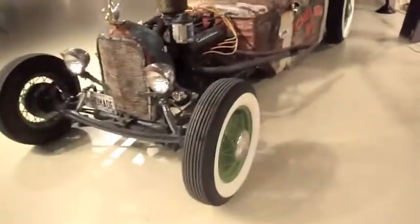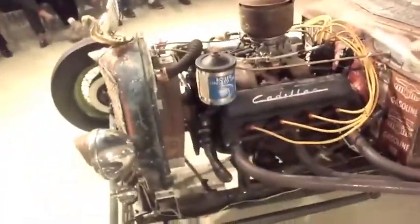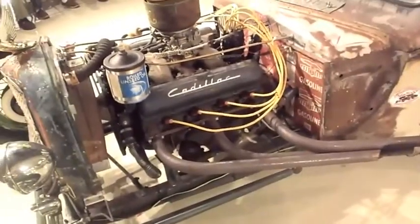He's been playing some banjo. You can go check out his channel. He does a lot of ratrod, jeeps, kitchen cabinets even. And here, this is his ratrod. You've probably seen it before if you've been on his channel. It's got that old Cadillac motor in it. But hopefully if you hang in there, we'll have some other shots of us doing presentations. So stick around.